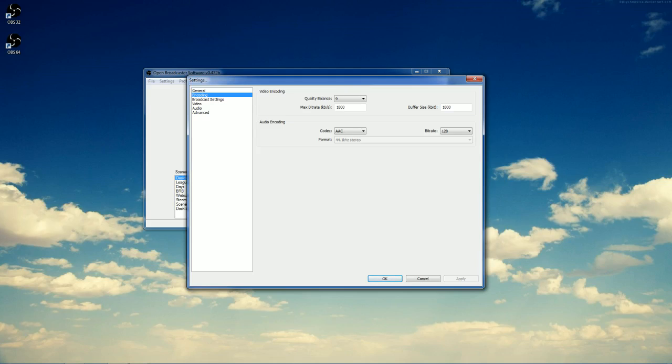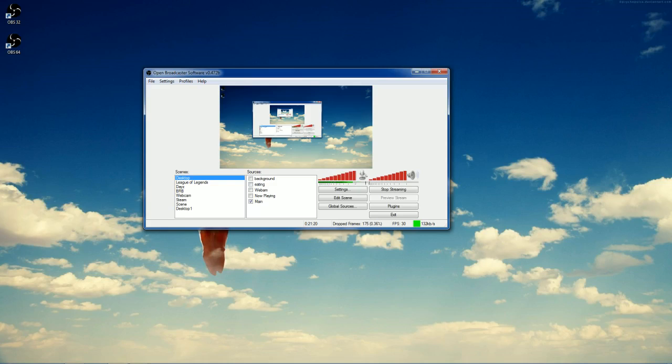Not only are you going to be alienating certain people from watching your broadcast, but you're going to probably lose quality unless your internet is great. So like I said, there's a balance between having a good quality stream and alienating people from watching your stream. But just watch this frame number here and continue to test it.